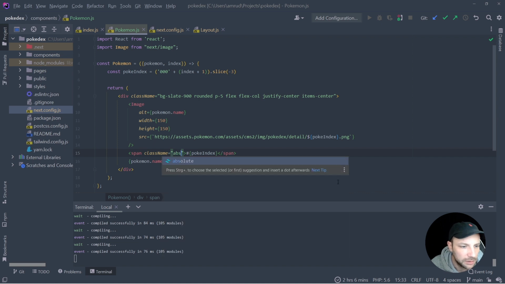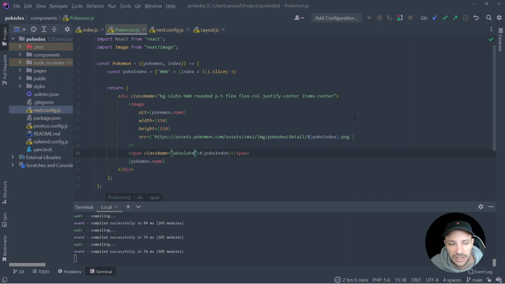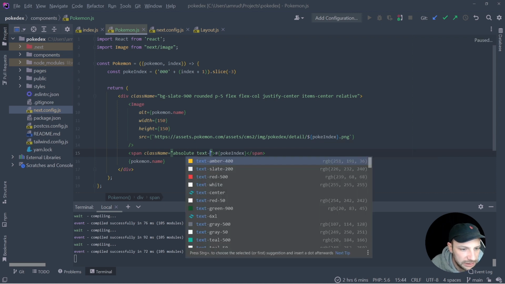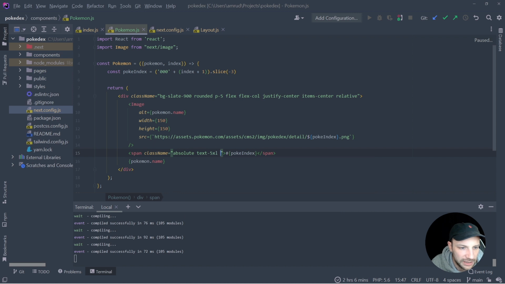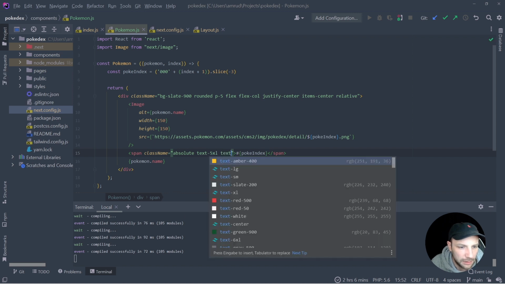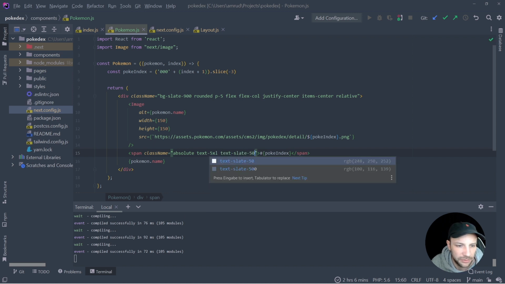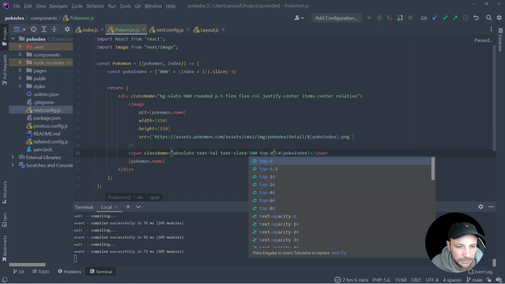So let's position this absolute. For that we need to add a relative class to the wrapper. Okay, and yeah, let's make this a little bit bigger. Let's say text 5XL, and text slate, I don't know, maybe 500 places at the top.